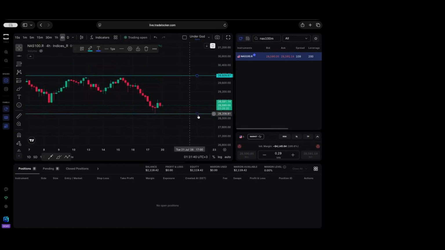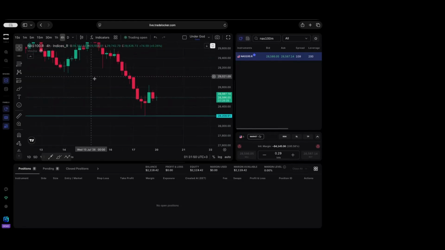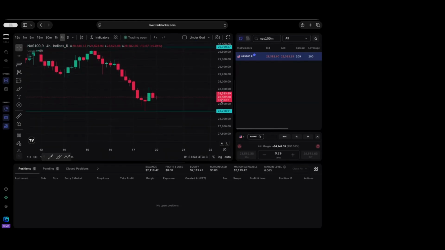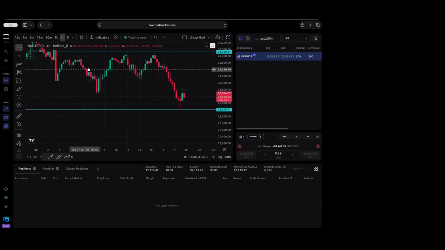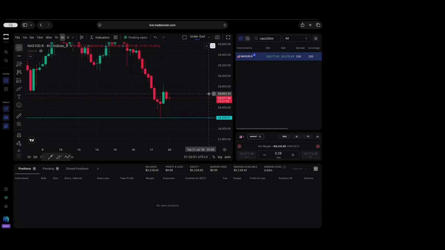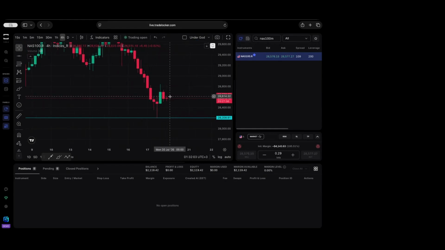Then I'm going to go to the 4 hour. Because we have this little box here, we have one, two, three, four, five, six candles within this box. Then I'm going to range this because, yes, we can say this is the range, but we really want to identify where there's been a stopping point. And this is enough to notice that at this moment today, this is our current range.